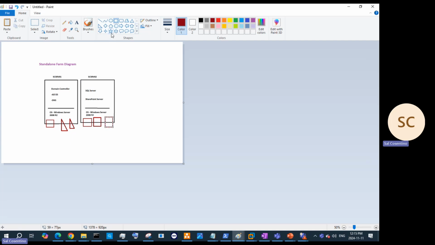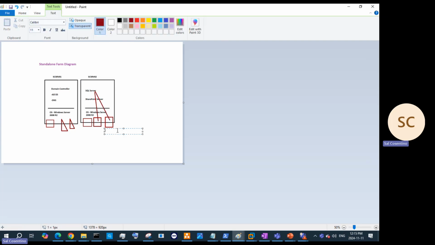One is going to be just the installation files for the SQL. I'm going to have a separate drive for that, specific to the SQL installation, and then we're also going to have one for our database. That's going to be a drive for database and logs.